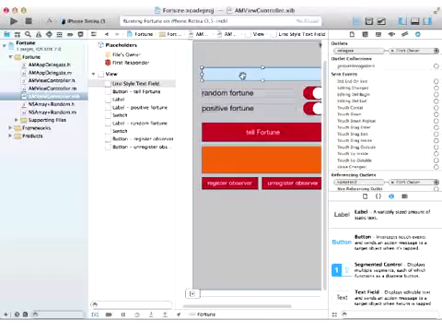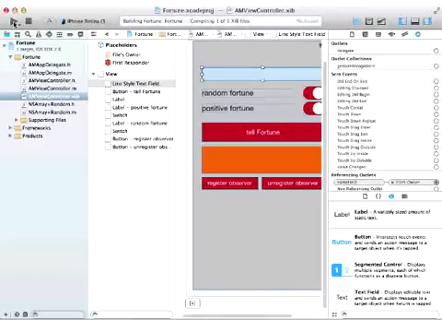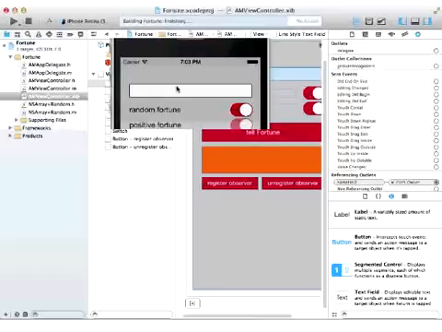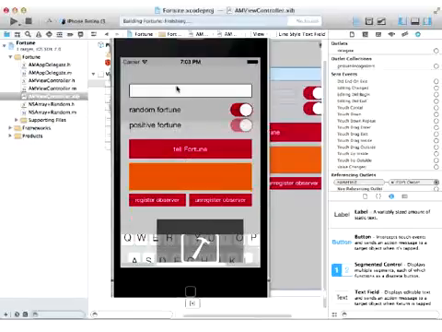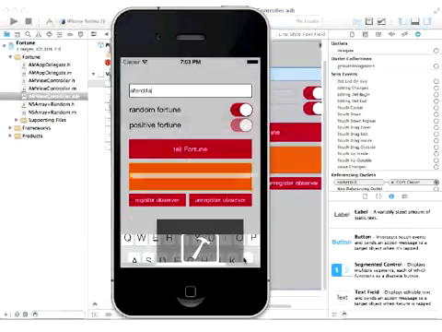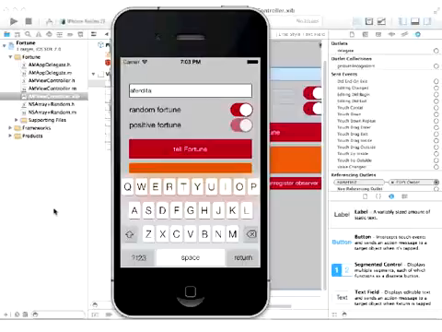So the file's owner knows about this text field. If you would have forgotten this, to set the delegate of the text field to self, then the application would not hide the keyboard because it just does not know about that functionality.